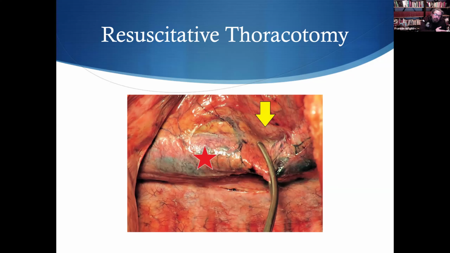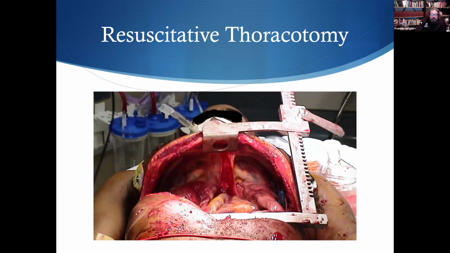One, it stops bleeding anywhere below the chest, because we've stopped blood flow anywhere below the chest. But it also can provide perfusion to the brain, because now all the blood that's coming out of the heart is going just to the upper extremities and the brain. So this is a clamp on the aorta. Again, we can't leave it on indefinitely, but it can hopefully buy us time to fix the problem. If the problem's in the right chest, we still open the left chest, but then extend across to what we call a clamshell thoracotomy, where we open the chest all the way across, and that gives us a really unparalleled view into the entire thoracic cavity.